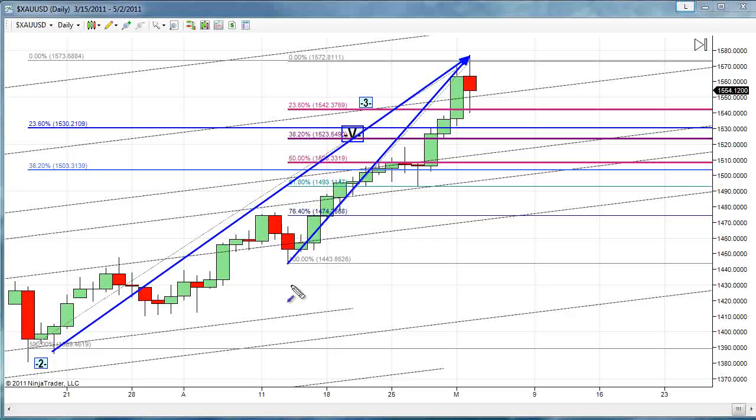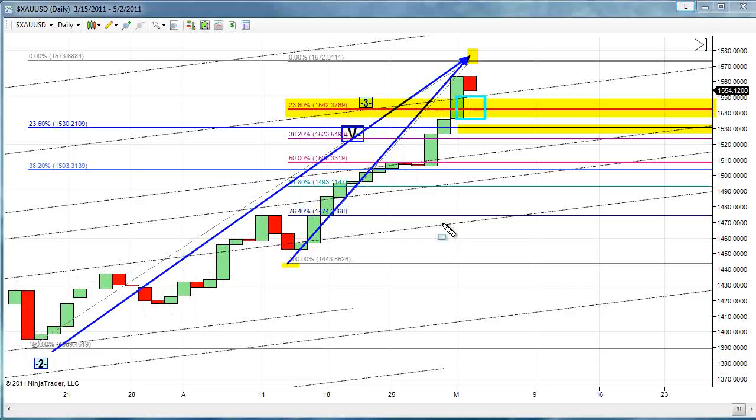Now, as you can see, in terms of the larger picture, we certainly haven't even touched that 23% level right in here. That would be this line right in here. However, as far as this shallow line goes with our bottom and our top here, this is our 23 at 1542, and you can see that we did get a low that touched that area. Although, I'm a little reluctant for the next couple of days to say that we've seen any kind of a retracement. I can't really call this a correction. I can call this a small sell-off within the grander picture.